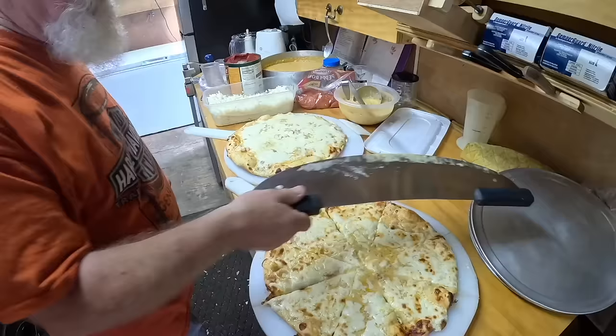Mmm. Boy, is that buttery? He said every bite, you're going to have a crawfish or a piece of shrimp. It is good. And that is true. Mmm. Not bad, huh? That's not bad at all. Not bad at all. Knights of Columbus booth, crawfish and shrimp pizza. Come see them at the Crawfish Festival. Going on all weekend. Don't miss it.